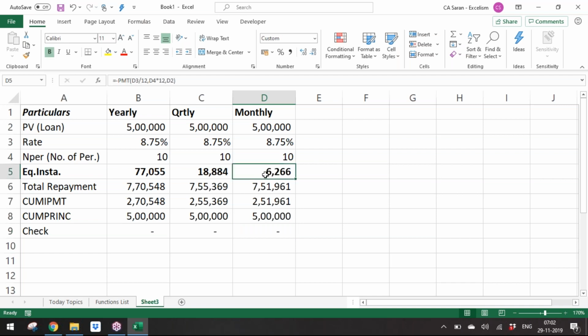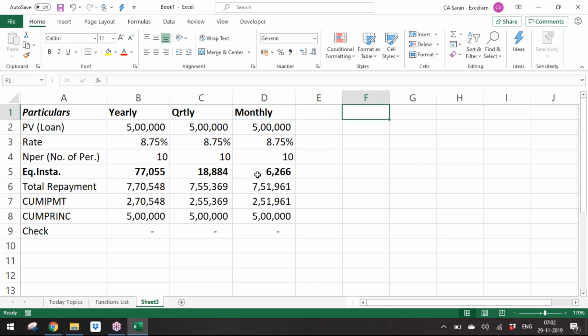So I don't look into every month's bank statement or anything. I don't even wait for the bank provisional certificate every year, showing how much loan I'm getting, how much interest I paid for that year, and so on. What I'll do, I'll make it a table. So let's look into that.